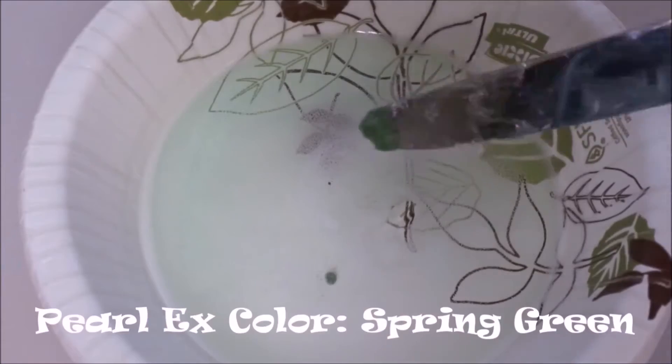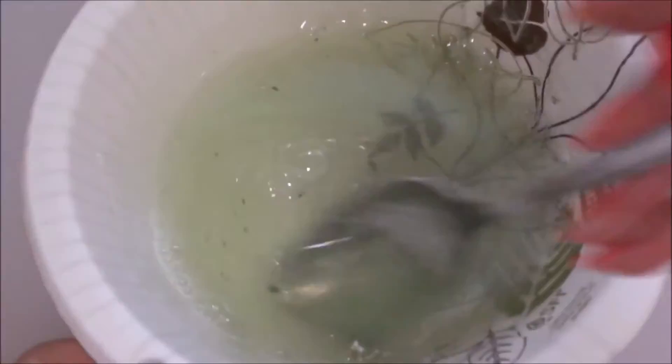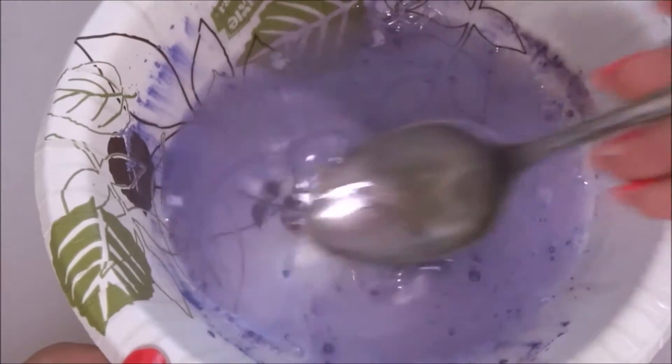Here I'm making a grape soap. I'm using some purple Pearl X powders and putting them in a grape mold — again from a sticker kit. I found a really cool grapevine mold, so I'm using Pearl X in Spring Green and putting that into soap. Then I mix that together and pour it where the vine is. Before finishing filling the vine, I added some of the grapes so the green color doesn't bleed into the grape section of the mold.